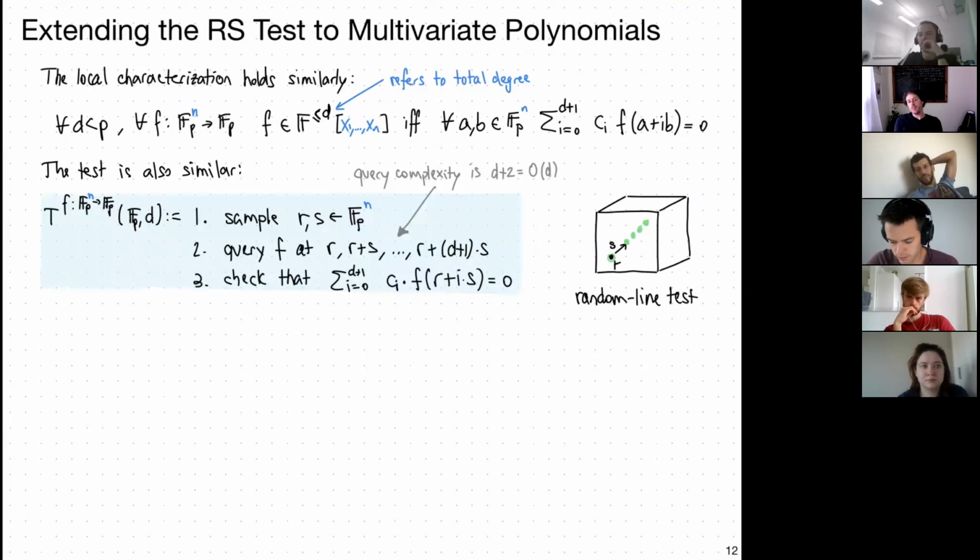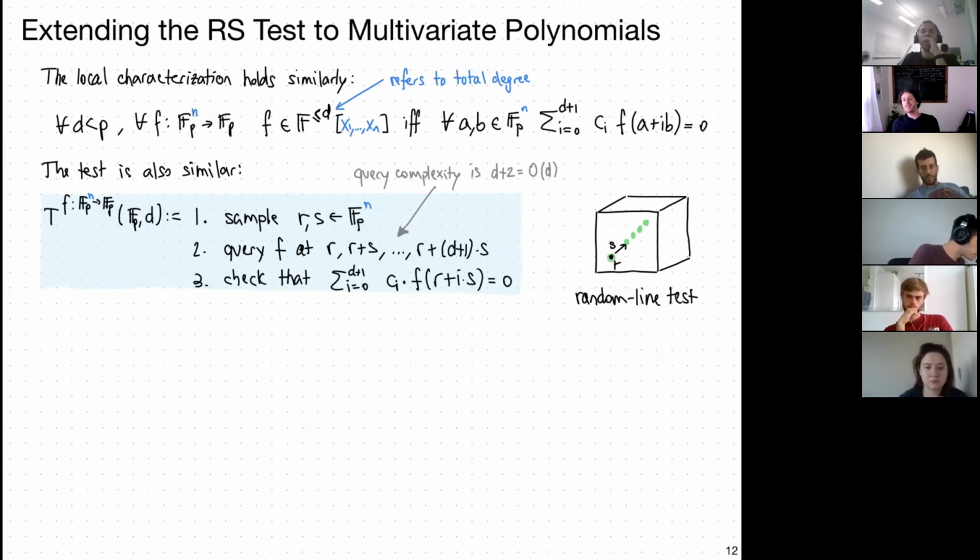And as we said, it's just a random line test. The actual thing that we do is, we look at the cube, we take one random line, and we then interpolate this line and check whether this line is of low degree. So think how nice is that? It tells us that if you want a multivariate polynomial, if you want the cube to be far from low degree, then in some sense, the way that it would be far is propagated everywhere.